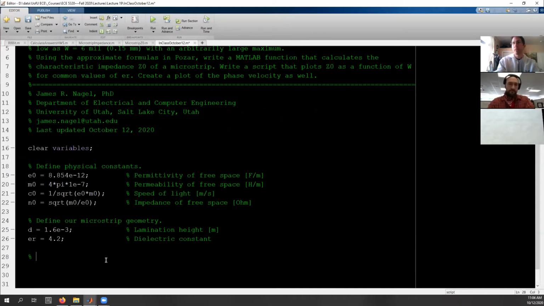And then we're going to sweep over a bunch of different values of W. Do something like this: linspace from 1 to 10, we'll do like 101 samples. So 1 to 10 millimeters like that.